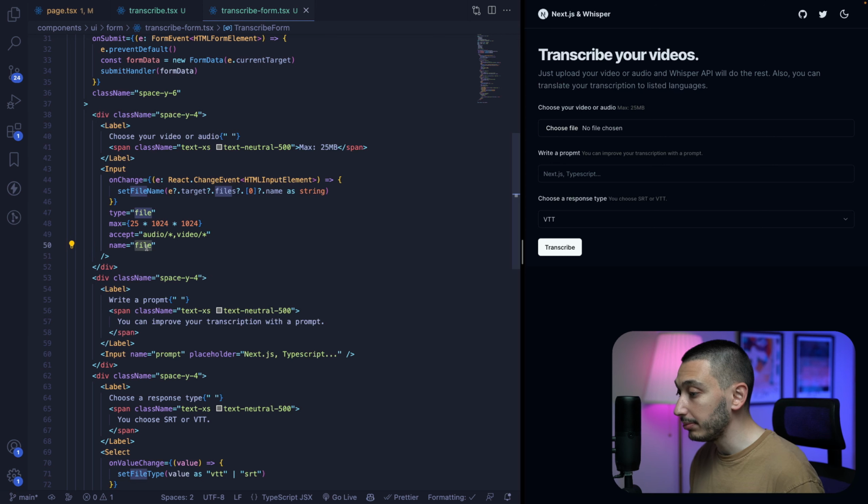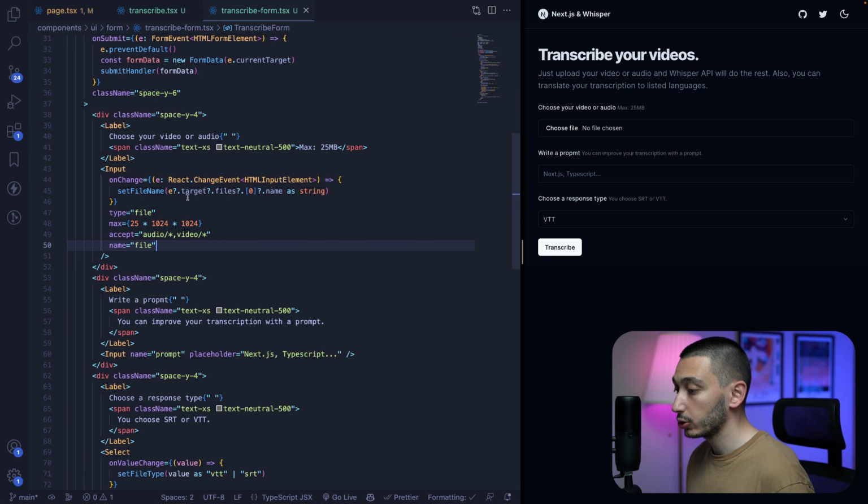The name is important. Okay, it should be file. And then with the onChange callback function, we need to set the file name, because in the next form we will download this file and we need to set its name, right? That's why we need to set the file name into our state.